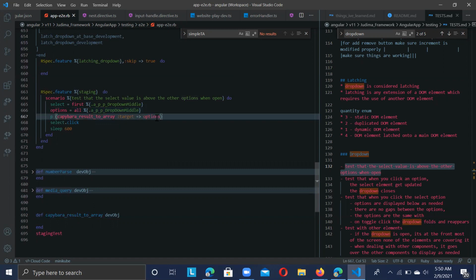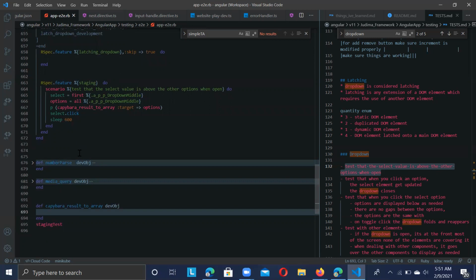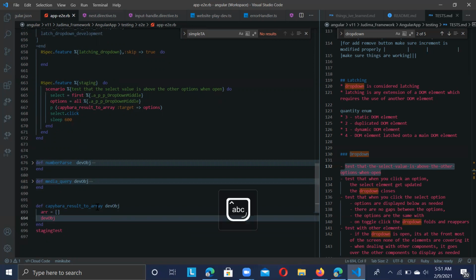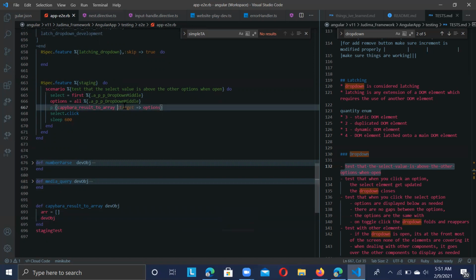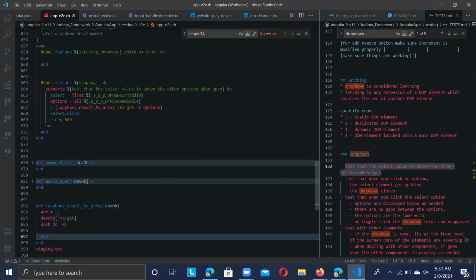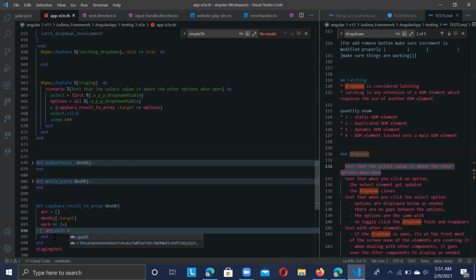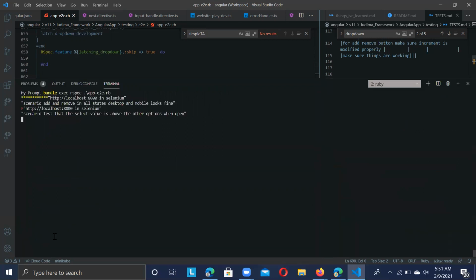So let me see. And then all right, and I can't really destructure it. That's annoying. No, in JavaScript you could destructure this no problem, but in Ruby it's not the case. Check target each, do x, r, push x, r. Yeah, that goes. Right. Yep, yeah, actually you said that.